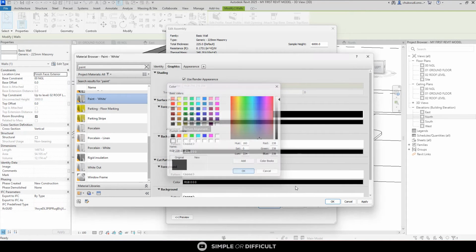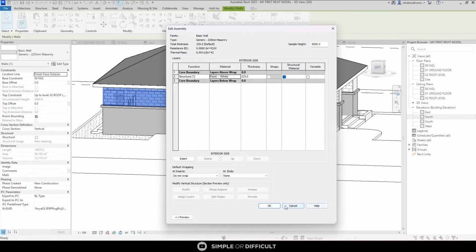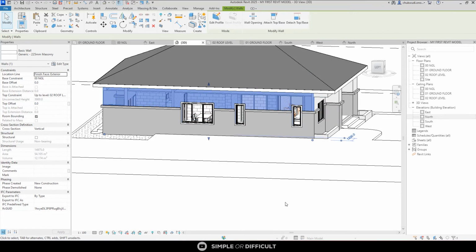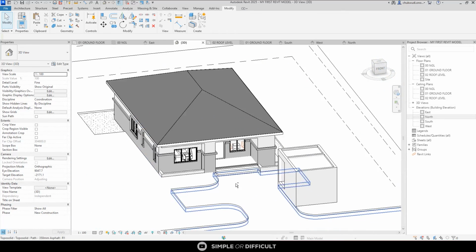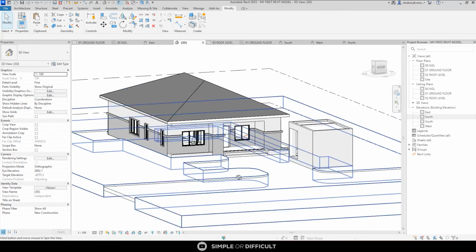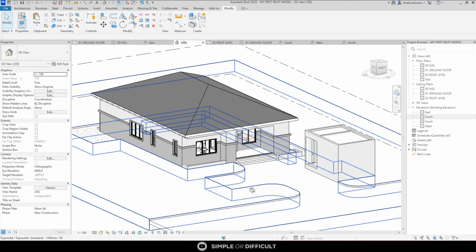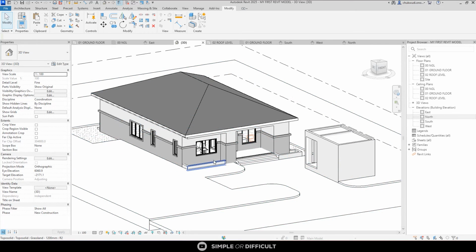Okay, just like that. Say okay, and then say okay again. Now we have the materials, white and gray.